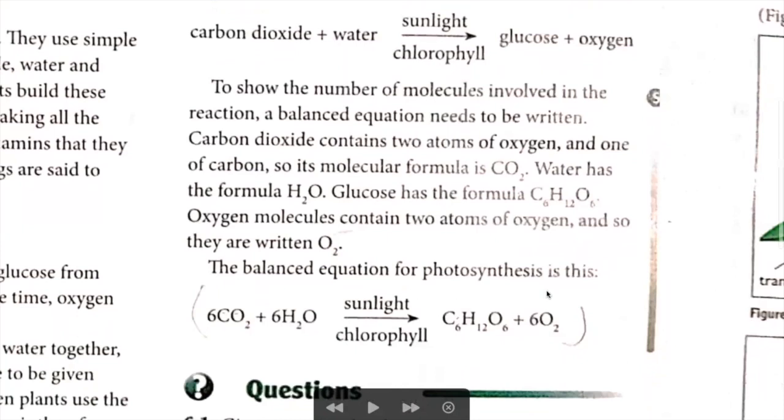So this is the chemical equation, and this is the words equation. In order to do photosynthesis, you should have 6 molecules of carbon dioxide and 6 molecules of water, and then it will produce 1 molecule of glucose. Can you see the difference between these two? It also will produce 6 molecules of oxygen. You just remember 6, 6, 1, 6. But for sunlight and chlorophyll, there are no chemical formulas, so you just write sunlight and chlorophyll. In the exam, if they ask you to write the words equation, this is your answer. Write down the chemical equation, this is the answer. Okay, so far so good.